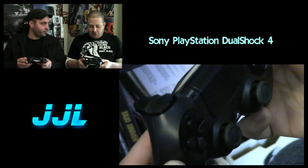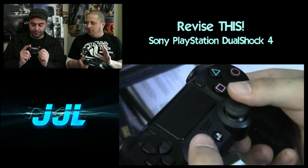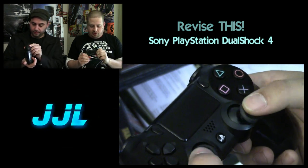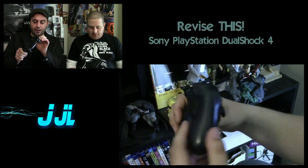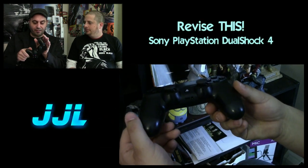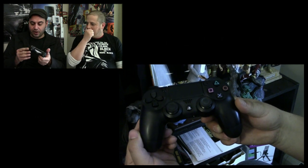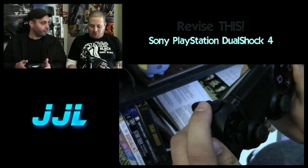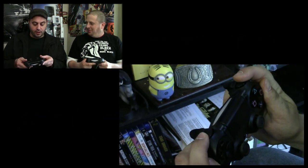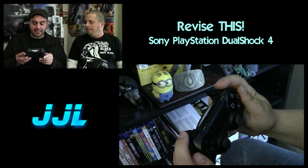With the DualShock 3, you could flex it and feel the plastic buckling. This feels solid. It even has a grip material, a hard plastic that feels nice in your palms. I don't see you getting chafing or pain after a long game session, and if you get sweaty palms like I do, it's still a nice grip. So that's definitely what they've done right.